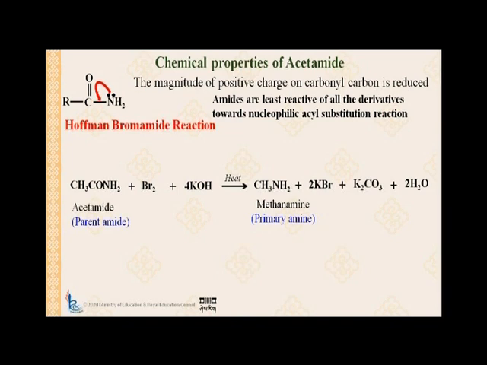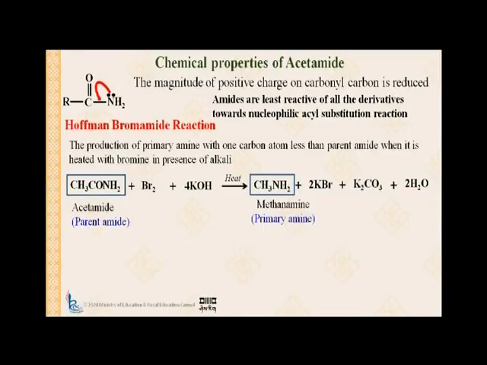Now here what we need to focus on is the organic part of the reaction on the reactant side as well as on the product side. On the reactant side we have a parent amide known as acetamide. If you look carefully at acetamide, you will see that it has 2 carbons. Whereas on the product side, methanamine, you will see there's only 1 carbon. So from 2 carbons it has become 1 carbon. Now, removing this carbon cannot be done the way we do so many other activities in our daily life. For example, if we want to remove husk from our rice, we simply pick it out with a finger.